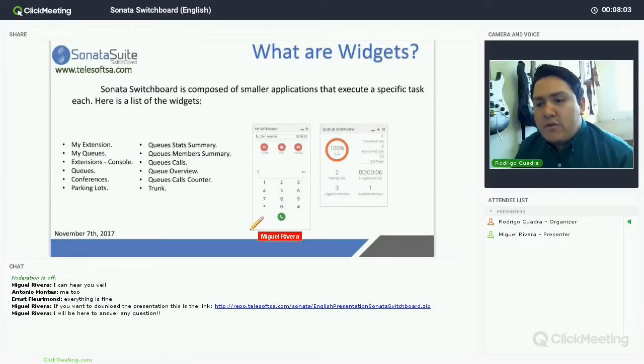Then we have My Queues, which are the queues that you belong to. You can see how well you're doing on your queues. Then we have Extensions and Console. Why is this? Because you can modify how you display the extensions.